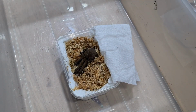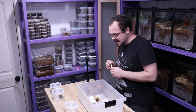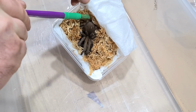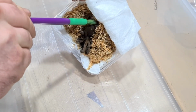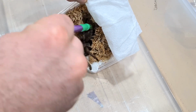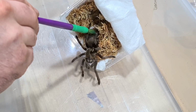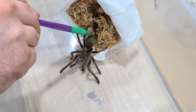Oh, beautiful. Awesome, all three of them are okay, even after being delayed in the post and a few cold nights. But they should be nice and happy in here because all my other teas are thriving. So hopefully they will too. Come on. Good girl. Good girl. Yeah. Come on. That's it. Oh, stretch your legs. Oh, that must feel good.